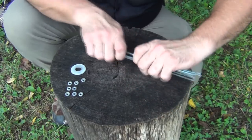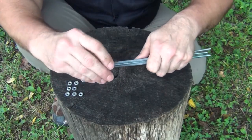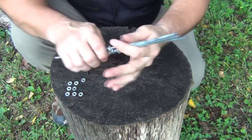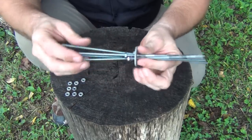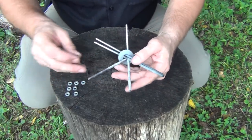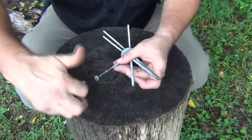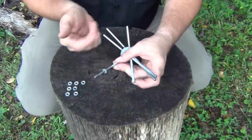These don't have to be exactly in the same spot. What you want to do is gather all four of them together like this, and then slide the washer over top of all four — just like that. So that's what we're looking for. These nuts will help protect it from sliding off and will help keep the stand together. Next, we take another hex nut and go to what will be the top of the stand, and we put the nut on.